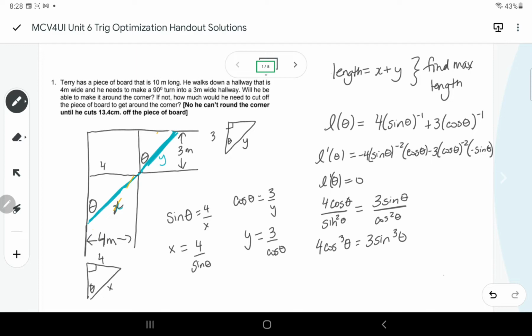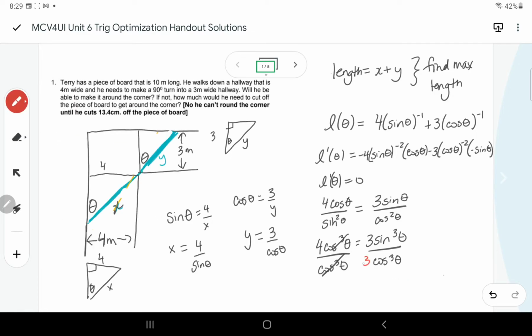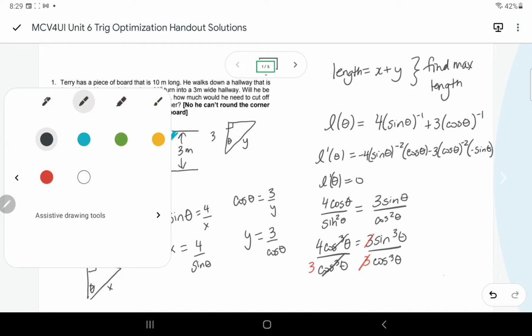Remember that if you have sine and cos both in the same equation and you're trying to solve, almost always you're going to want to divide both sides by cos, or divide all terms by cos, to get a tan and get rid of the sine and cos together. So I'm going to divide both sides by cos cubed. There, they'll cancel. I'm actually going to also divide out a 3 on both sides just because I kind of see this coming. And that will cancel as well.